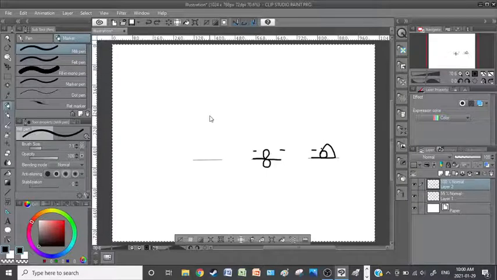The common method is as follows. Connector, elevate the head, draw a circle just like the fa or the qaf, and end it like so. This is if the ha has a connection before it.